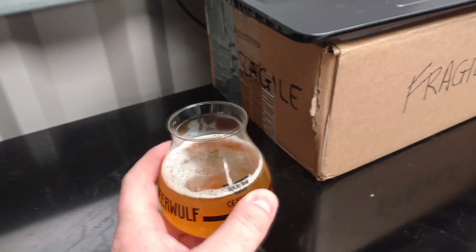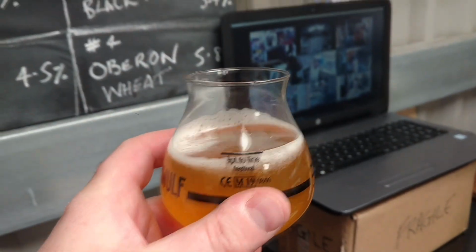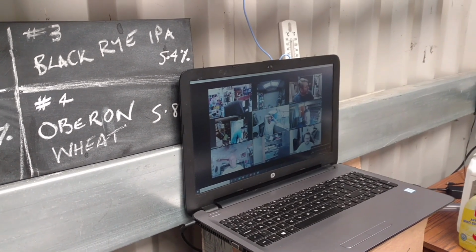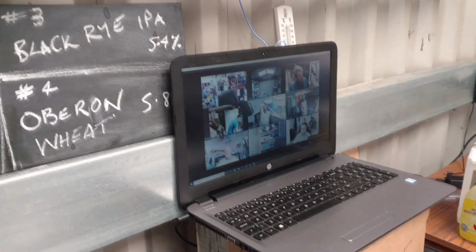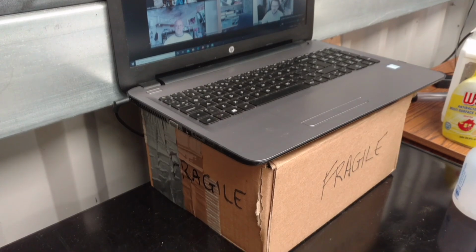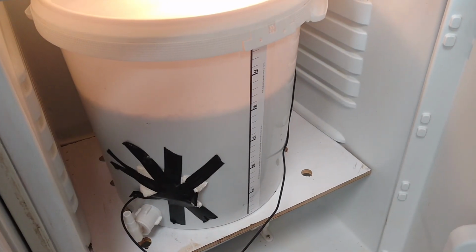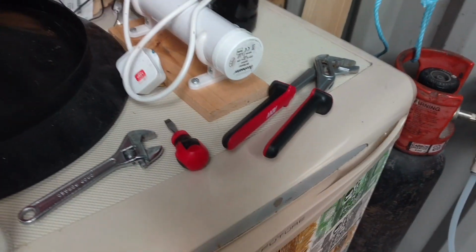Here's a little beer here. This is from the last live brew. Still going on, look. I think I'm the only one left brewing. Oh god, that's nice. So yeah, I'll pitch the yeast and all. We've ended up with, what, 20 and a bit litres. Not too bad.